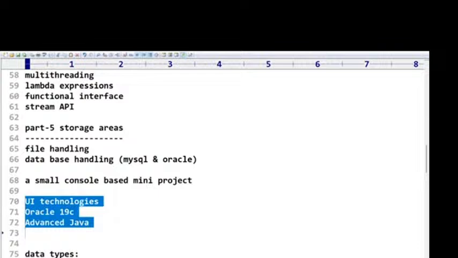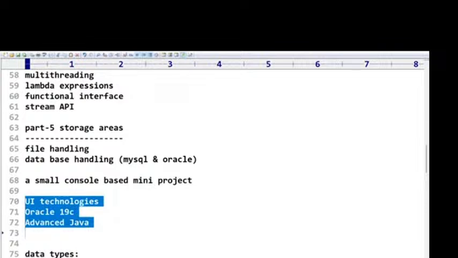So first we'll take core Java. In case we need it, can we add Oracle after taking core Java? That depends, ma'am. If the strength is good enough, we will start directly. If the strength is less, then only we will plan another add-on batch for this. So you are asking: first you will register for core Java, later you will join for Oracle 19C.